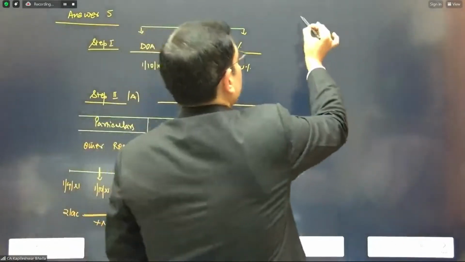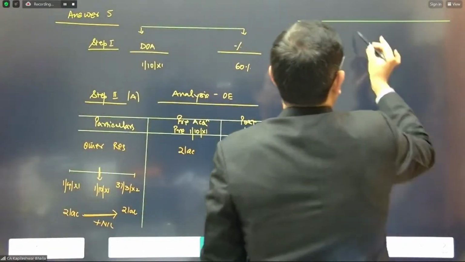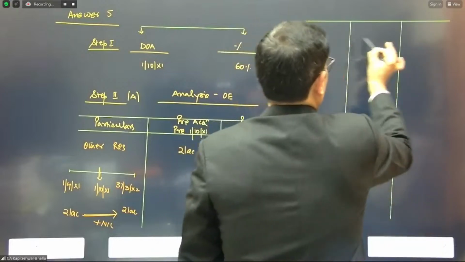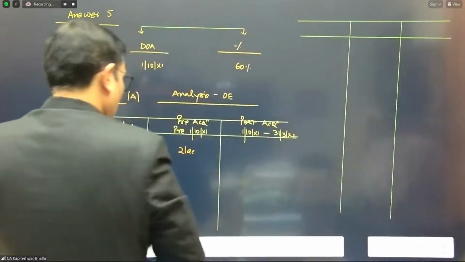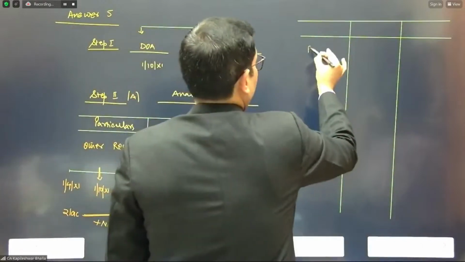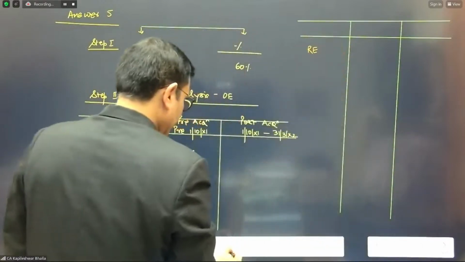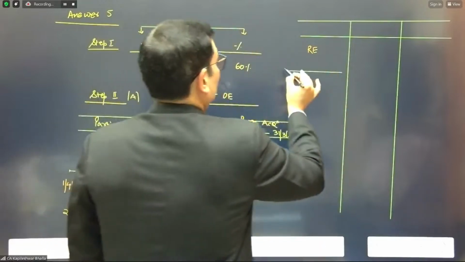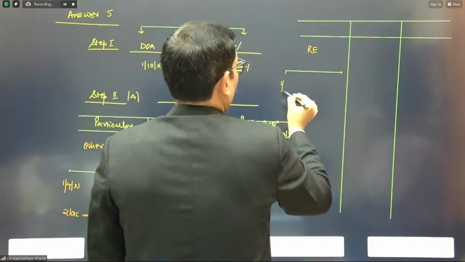Okay, now let's take the extension of this analysis. Same columns continued: particulars, pre and post. Now we're going to consider the next analysis, the retained earnings. Let's consider a time scale as well. Go systematically, you'll never go wrong.